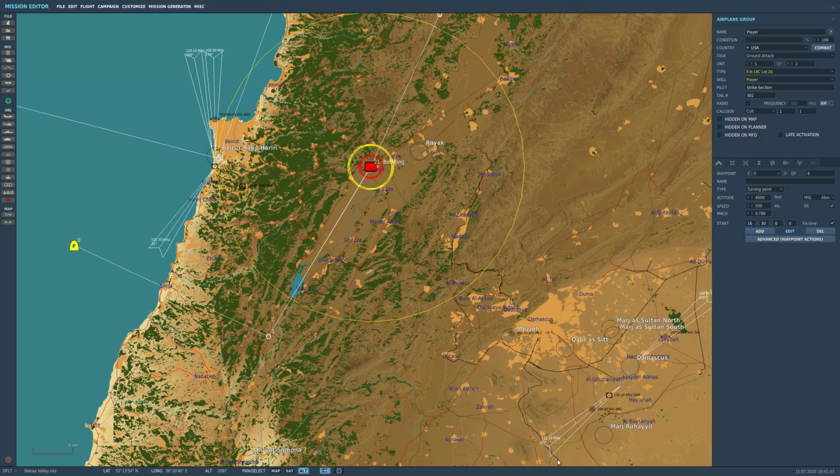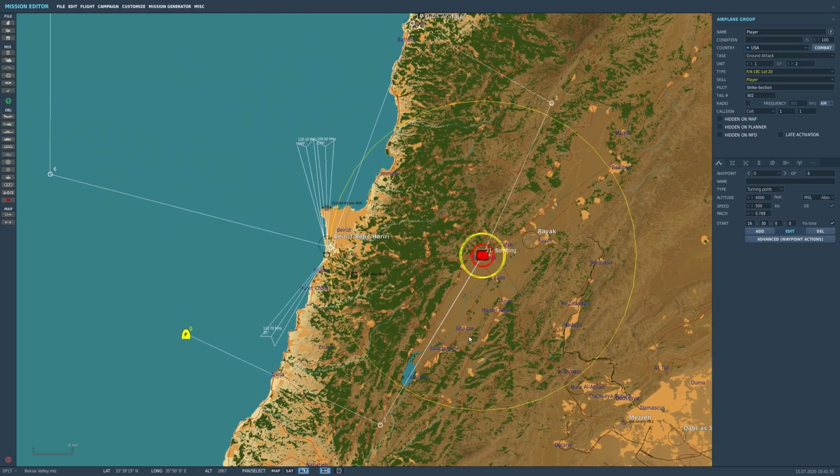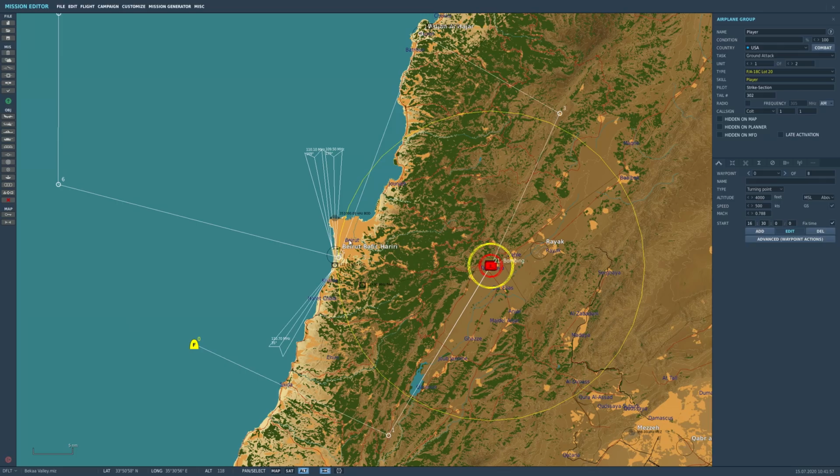Okay, so before we jump into the mission, let's take a look at it in the mission editor first. Now, as you may recall, in the previous video, we were here in Damascus, and we took a nice leisurely flight down to the international airfield down here. For this one, we're going to be moving up to the northwest, to the Beirut area, and to the east of that is the Bekaa Valley sandwiched between these two mountain ranges.